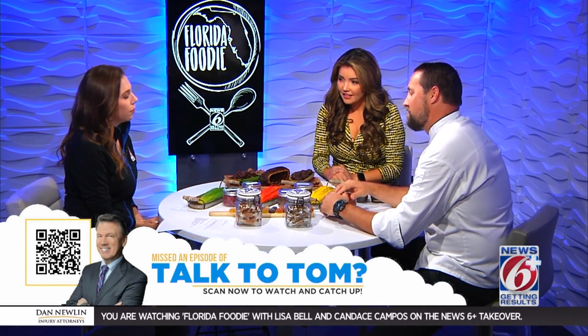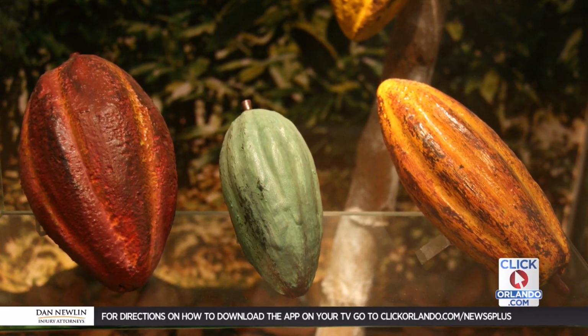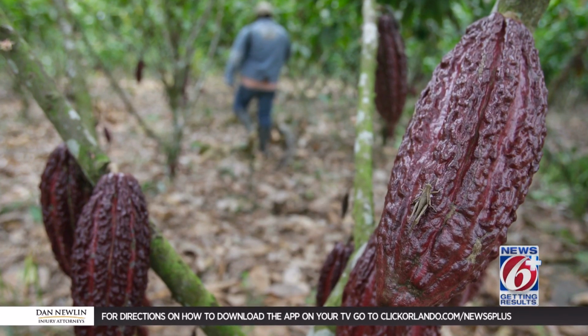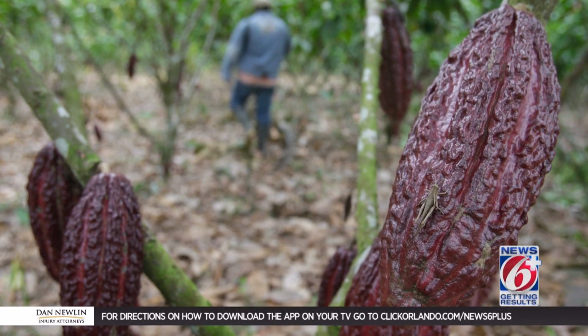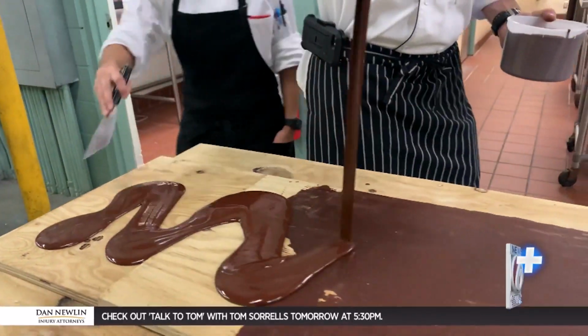So if I wanted to eat fruit, technically chocolate counts, is what I heard. Exactly. Yes. Now, does the chocolate from a yellow pod taste different than the chocolate from an orange one or a green one? Now, there are different varieties. So you have the Criollo, which is one of the rare. You have Trinitario, and then you have Forastero. Forastero is what you're going to use the most of. That's where you get a lot of the bulk commodity of chocolate. The Trinitario is a very nice one. The Criollo you find in certain regions, it's a little bit more rare, and it's not a very high output chocolate.